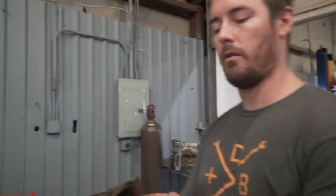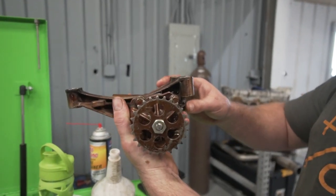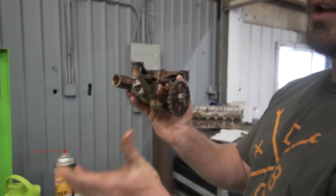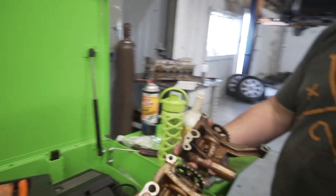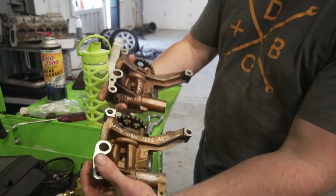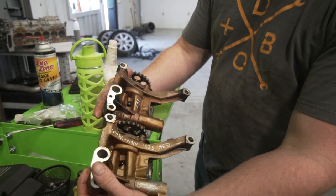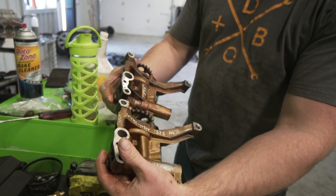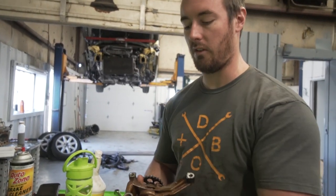That concludes how to build your M50, S50, S52, M52 oil pump. And you can use either of these new or late models on any of the engines. They all bolt up. The casting's the same, as you can see. So one of these is, well, close to the same. There's a few small differences, but one of these is from an M50 and one is from an S50. This is early, this is late. You can also actually use an S54 oil pump. It's the same bolt pattern.